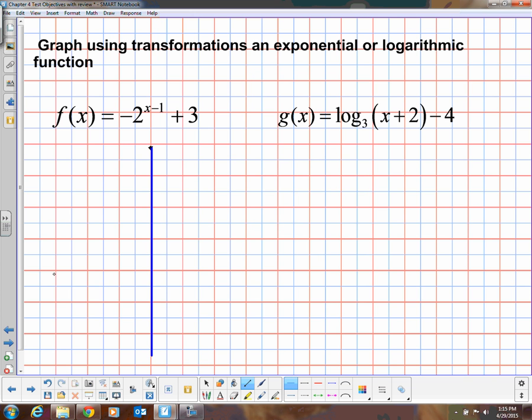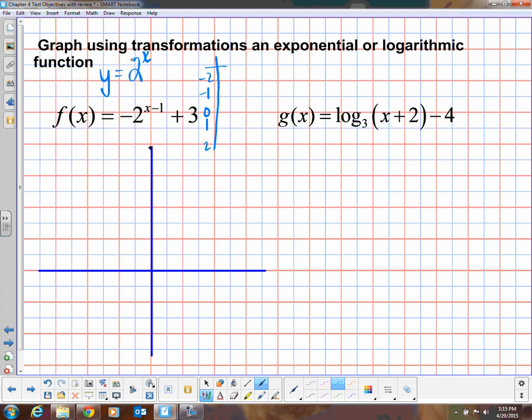But first, it's with transformations, and you all know your transformations. That's not the issue. What is the parent function? Y equals 2 raised to the x power. Now remember, I didn't give you a quiz on this because every time the base changes, the graph has different numbers. So we do -2, -1, 0, 1, 2.